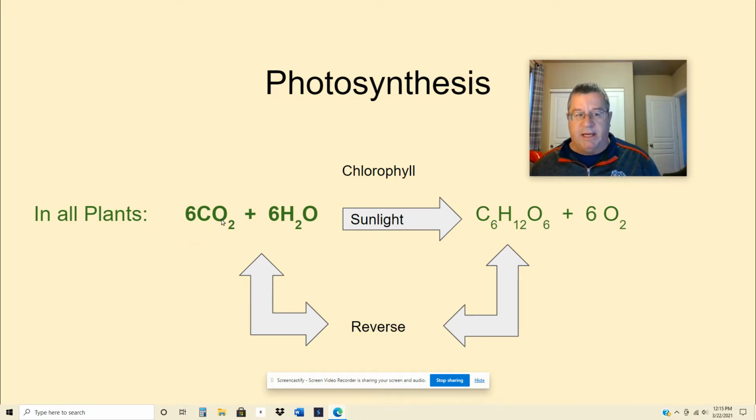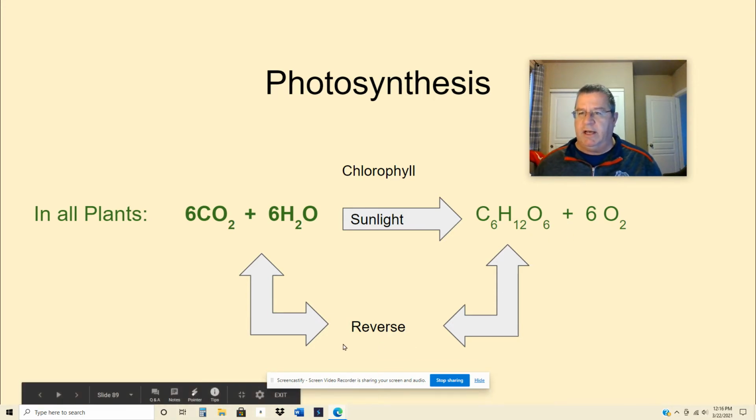We combine carbon dioxide and water to make glucose and oxygen. Now, we've talked about stomata, how the leaf has gas exchange. But what I want you to think about right now is what happens if I take this reaction, which is going in this direction, we followed the arrow. What would happen if I want to run it in reverse? That means I want to take the sugar, the glucose, and I want to add oxygen to it. If I run it in reverse, what do you think is going to happen?